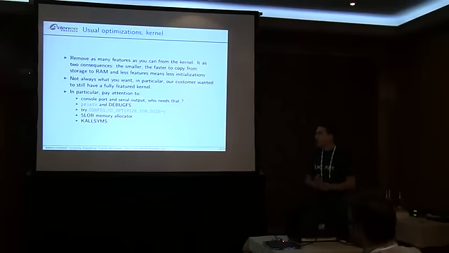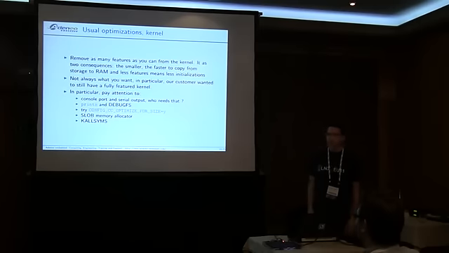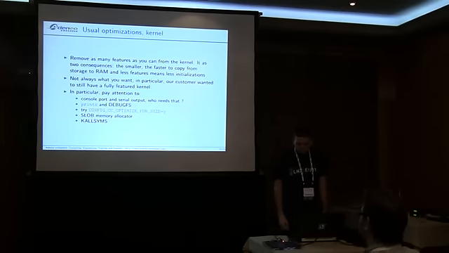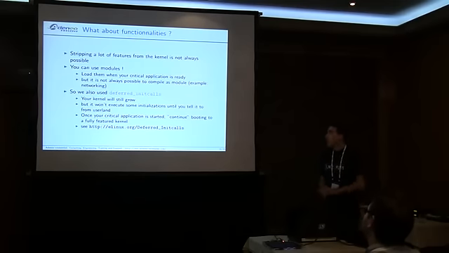You can also try different memory allocators. Usually SLOB is the fastest one. And you can also remove kallsyms, because it's only used if you want to debug. As I said, it's not always possible to do, so that may not be what you want, to take a lot of features out of your kernel.